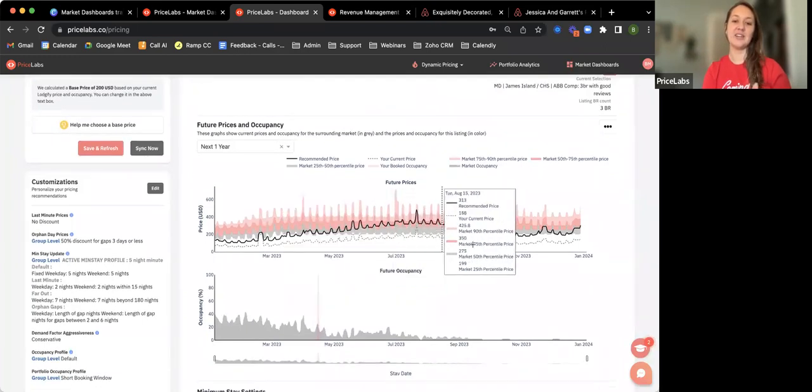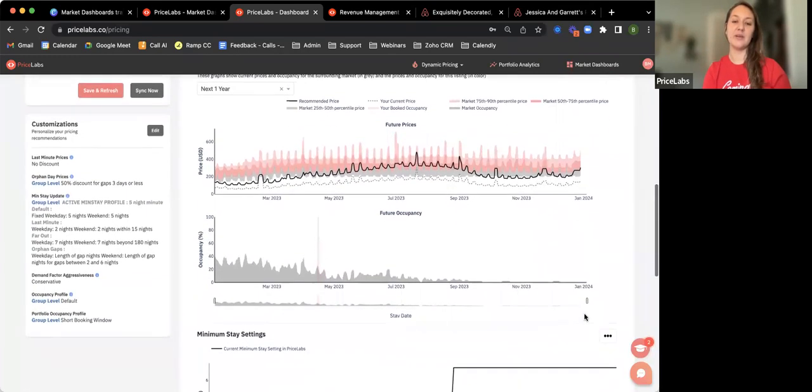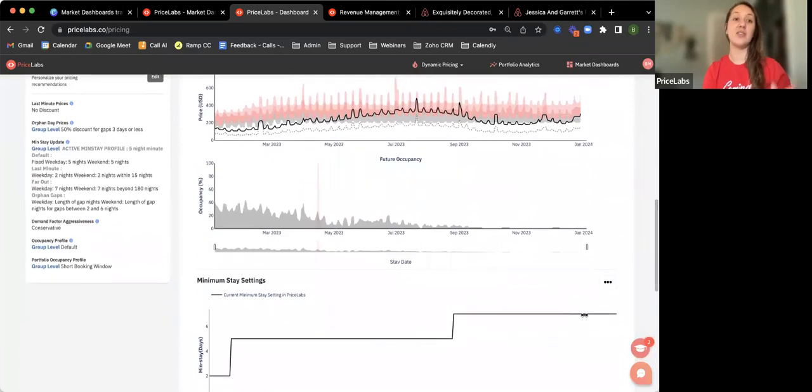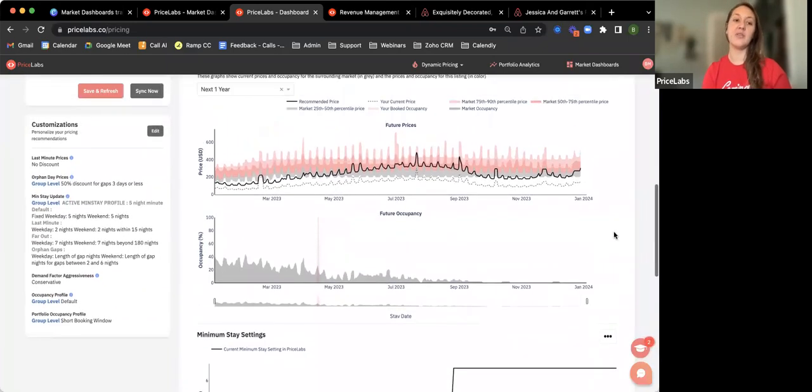All of the data that you're seeing here is now going to be based on those listings that I've handpicked. Now, the data that's running our algorithm is still going to be that default nearby, but this is really useful if you want to compare yourself to specific listings and then customize your strategies based on that.